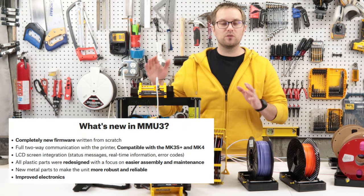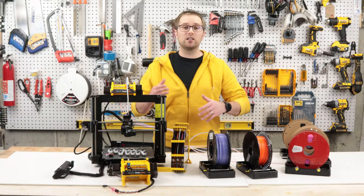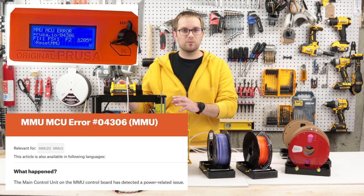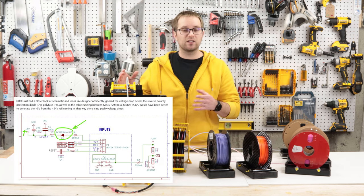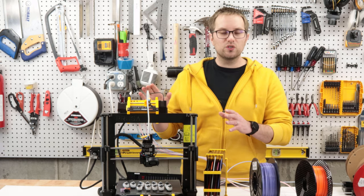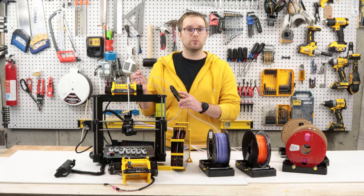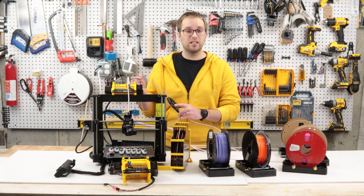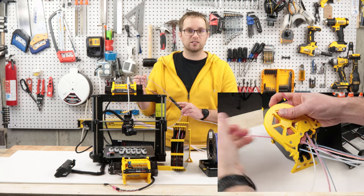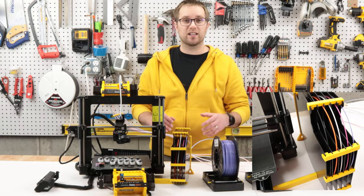The biggest pro of the MMU3 is that it's fixed some of the major drawbacks of the previous generation. I've read a lot of reports of folks online struggling with the electronics design of the MMU2 — they seem to have fixed that on the MMU3 with the design of a small buddy board. I never had these issues on my two units, but it seems to be pretty common. The next big design improvement is these removable cassettes in the buffer assembly, which makes it much, much easier to load and unload filaments into the MMU3. I like this design enough that I think I'll actually incorporate it back into my setup.